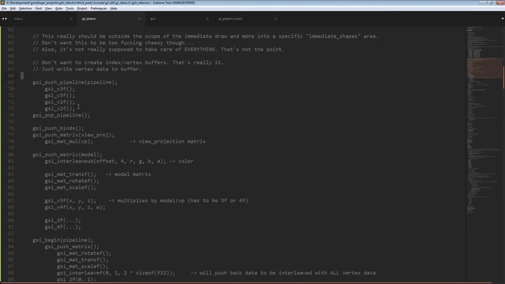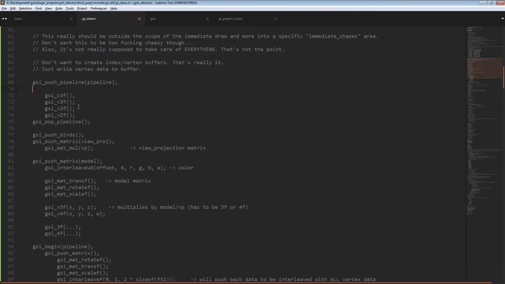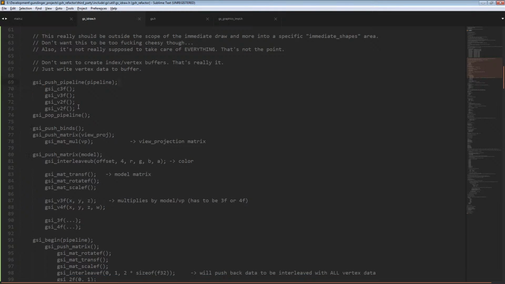You do a custom pipeline. The only issue is you have to be pretty hands-on with it, and it goes against the spirit of being a little more hand-holdy with immediate mode stuff.